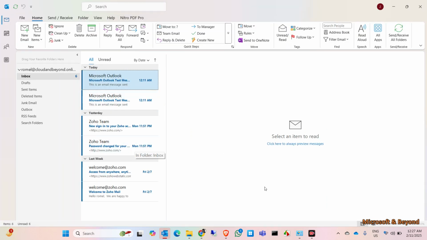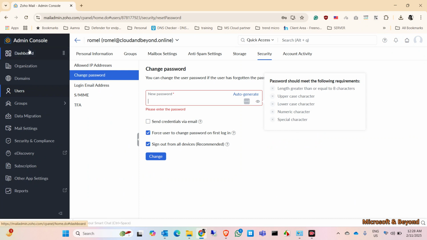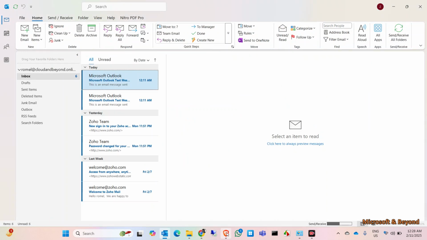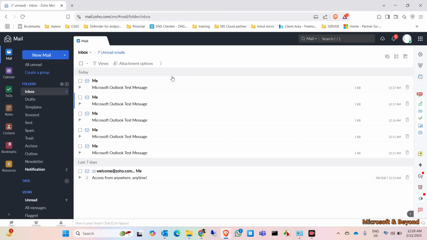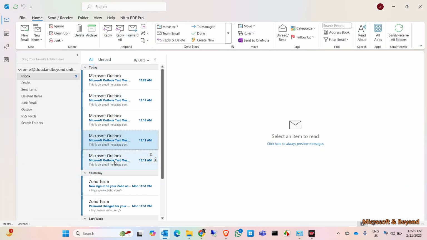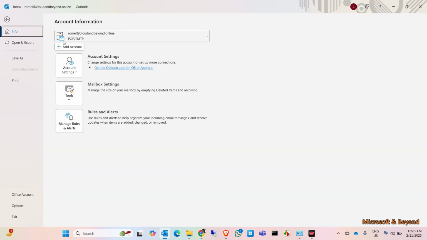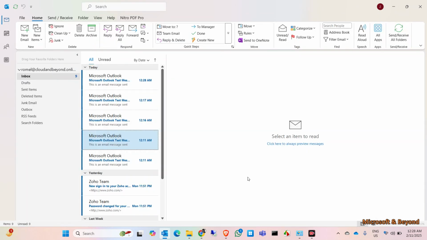In here it's connected, and all the emails in your web version automatically download in your desktop version. You can click on file and you can see it is configured on POP and SMTP. So that's how you can configure your Zoho Mail with POP.